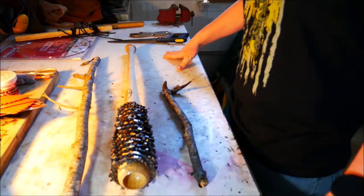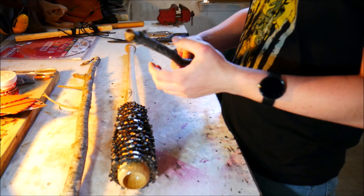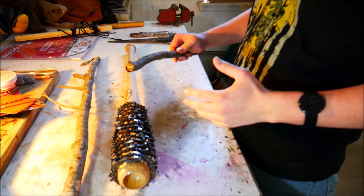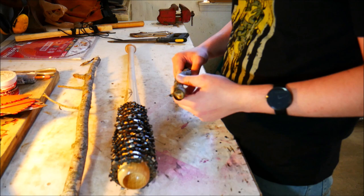Essentially, all you're going to need for this build is some wood, just anything to make a handle out of. I want to use some sticks that fell in my backyard, mainly to show resourcefulness. I don't really want to go to Ace Hardware and spend like $10 on a handle whenever I could just go to my backyard, spend a little bit more work on it, and get the same result.